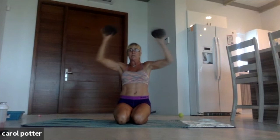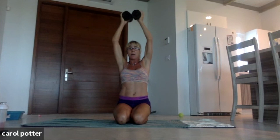Bring the weights out. Turn the weight. Bring the weights above the head. Turn the palms face each other. Elbows brush the ears. Down and lift. Down and lift. Tricep work. Down and lift. Good. Navel is still drawn in. You can be sitting on your butt.